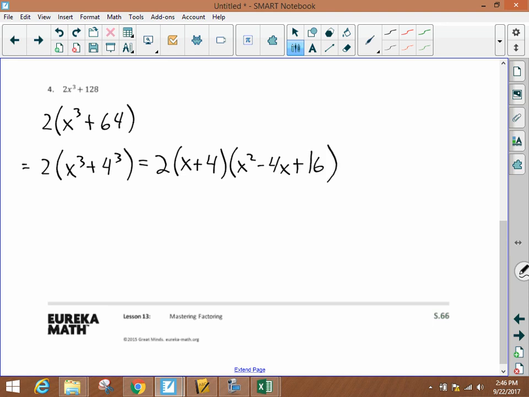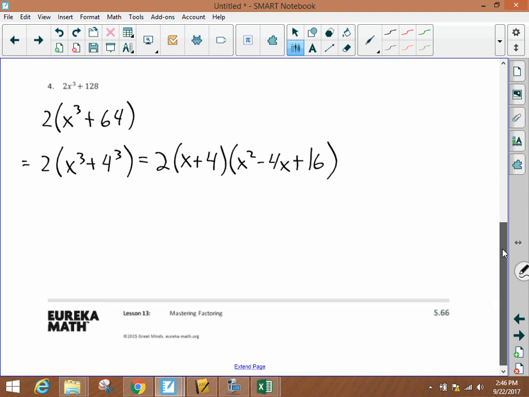I have factored it. But, okay, are there two numbers such that if I multiply them, I get 16, but if I add them, I get 4? So factors of 16, 2 and 8, that doesn't work, and 1 and 16, that doesn't work. So that is indeed factored. I have 4 and 4, but that's going to give me 8, not 4. So that is very good. We've done it.